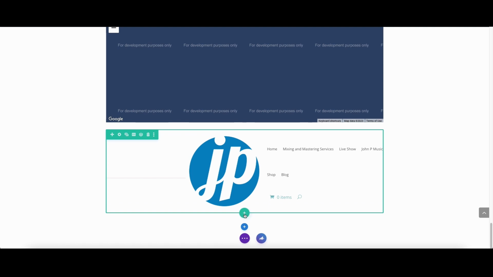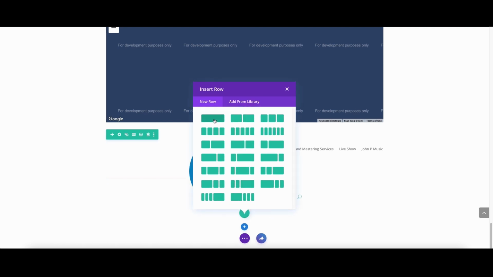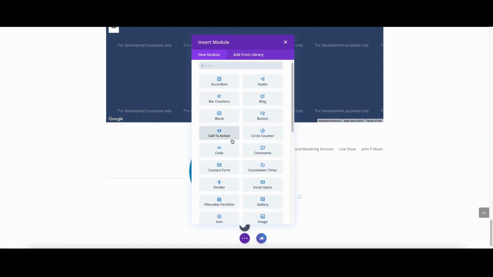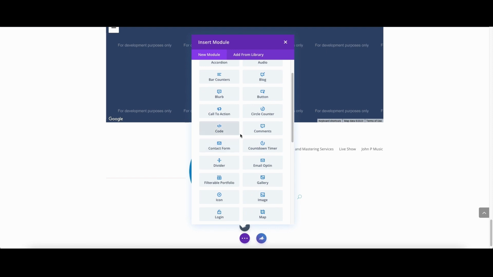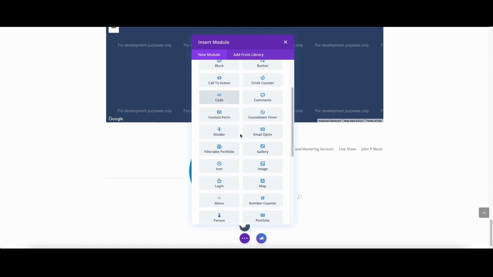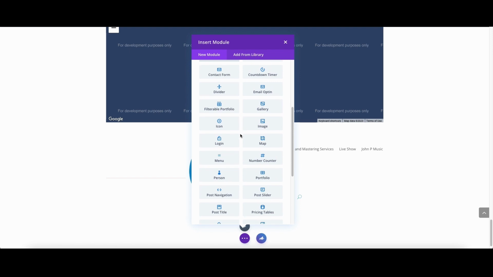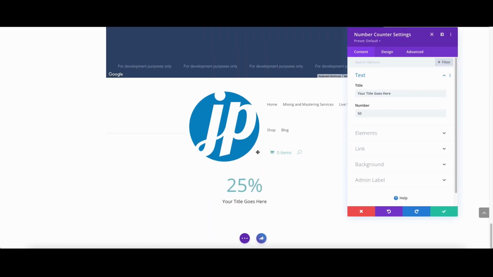I think a menu should be called nav bar or navigation, because it uses your menu links. Get the idea. And a number counter, which is just another version of the number thing. And it's animated.